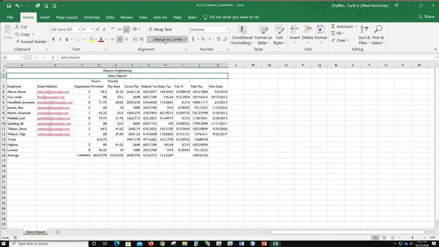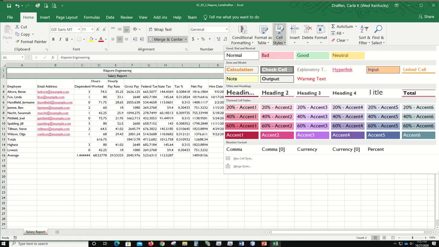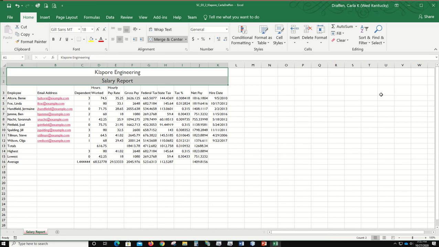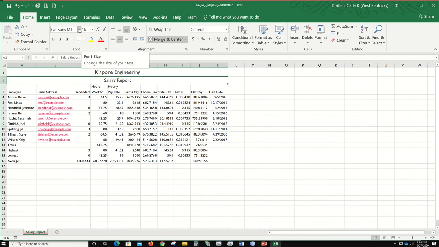Now, we want to apply the Title cell style to both of these. So in this case, I'm going to click and drag down from A1 to A2, and I want to go to Cell Styles, and I want to choose Title. And then they want me to click on cell A2, and both of these are set at 18, but we're supposed to make this 16. They have you use the decrease font size one time, and it becomes 16. The only way you're going to know it's 16 is to look at the picture in the book.